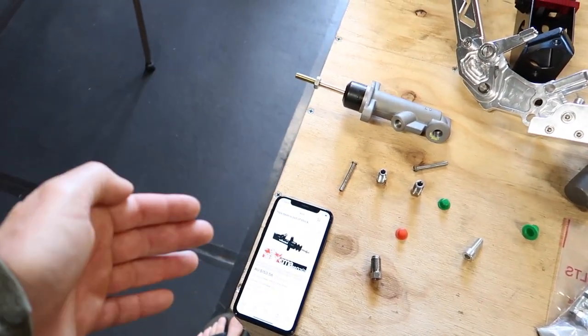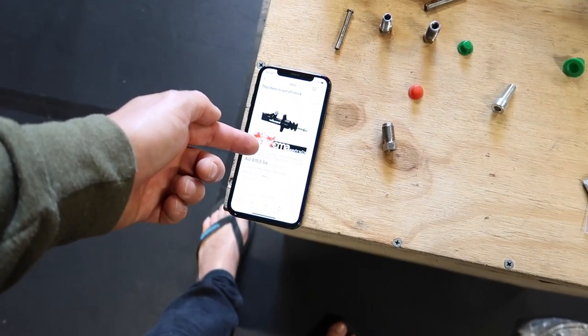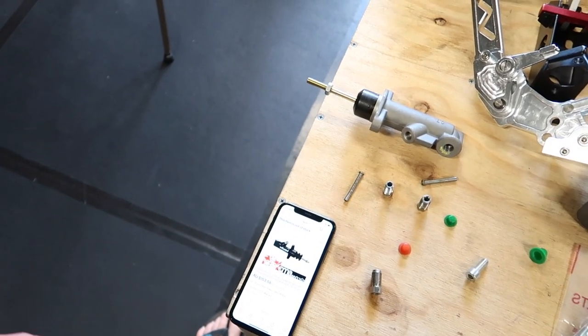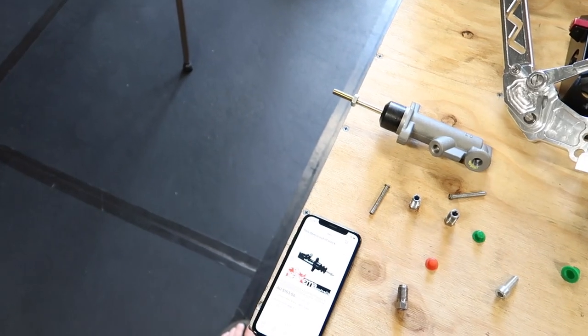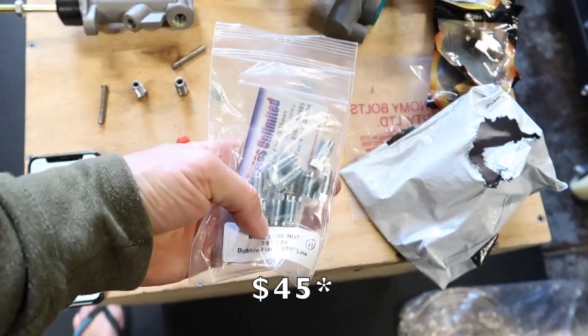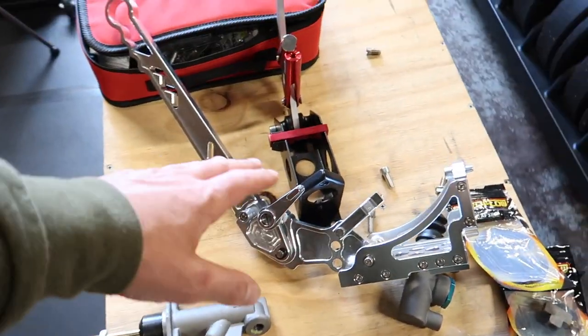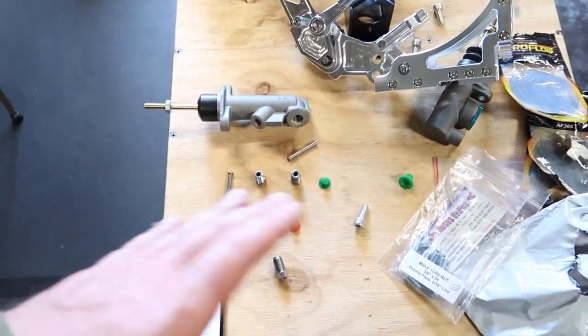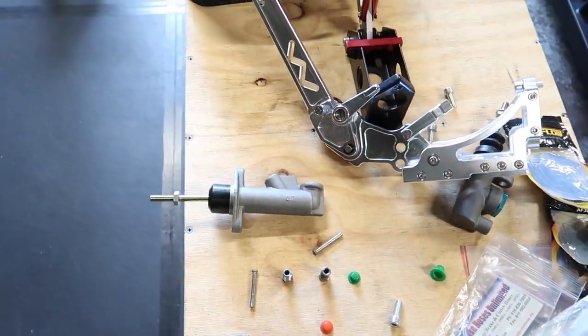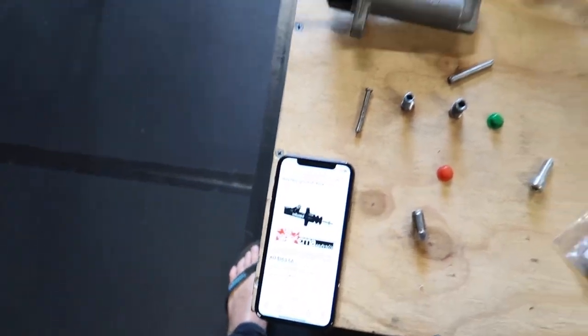But I found online that if I bought a handbrake setup that already had a Wilwood thing on it, it was like $280 maybe, and I should have just gone with that because it probably would have been cheaper than messing around buying this, which ended up being like $60 Australian for all of these as well as shipping. And then I paid $150 for that, then I paid another $50 for that, and just the time and the muck around for it. And then maybe, because this is a Chinese cylinder, it might fail fairly soon anyway, and I'm probably going to buy a Wilwood cylinder to replace it. So yeah, basically, I should have probably just spent the money at the start to buy a good handbrake setup, and then I wouldn't be in this predicament.